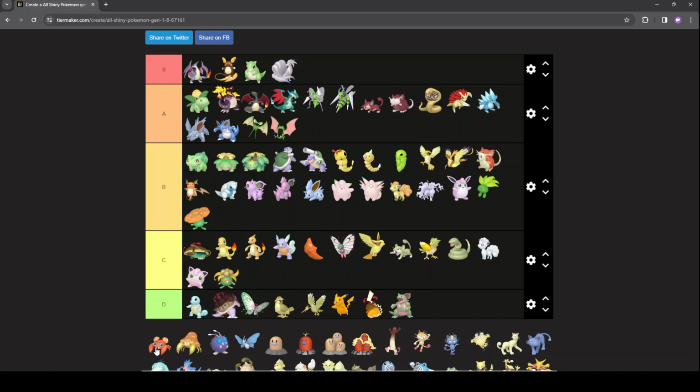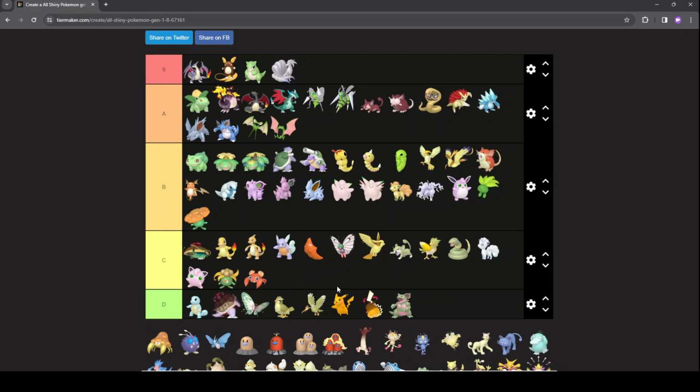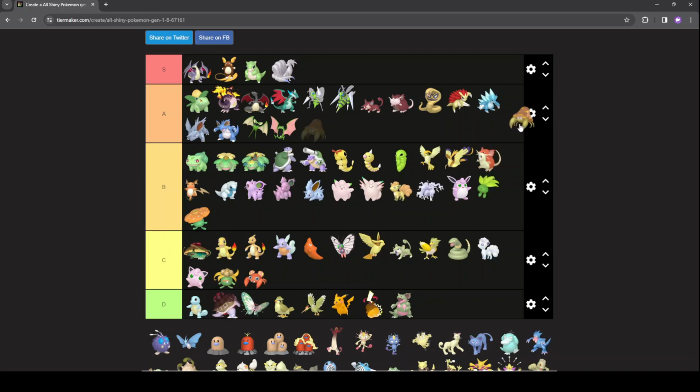Shiny Paras. Unfortunately, looks just a bit like a burned regular Paras. I wish it kept the yellow mushrooms that it had in Gen 3, is it? Gen 3? I think in Gen 3 its mushrooms turn yellow as well as its body. That's good stuff. Parasect. I like Parasect. It would probably be higher up if I hadn't caught 3 of them. 3 of them being accidents as well.